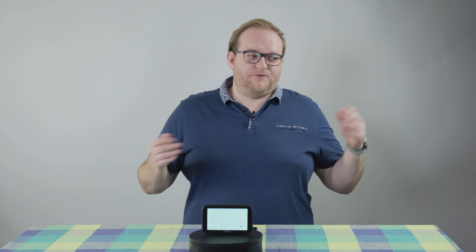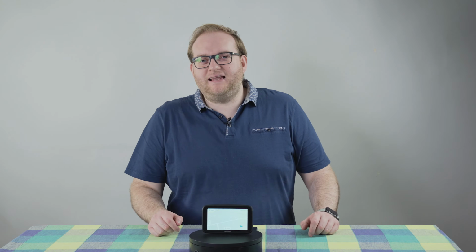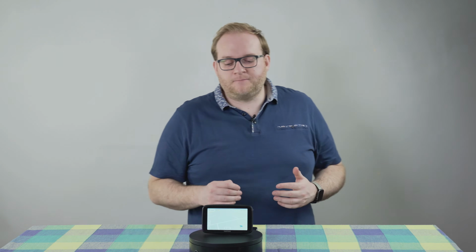Now you have to cancel the route, start a new route, or you have to go all the way through the menu to get to it. It's just made it a little bit more complex to use in my mind, and I think that's a bad thing because anything that's more complex on a sat-nav is not a good thing.